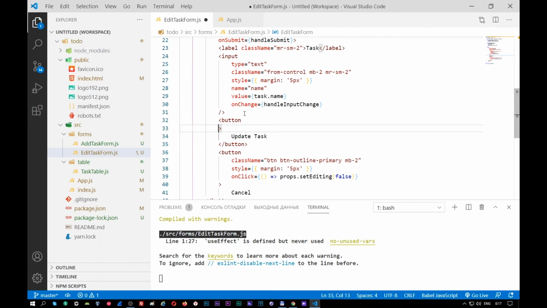So this className is equal to button outline primary mb2.